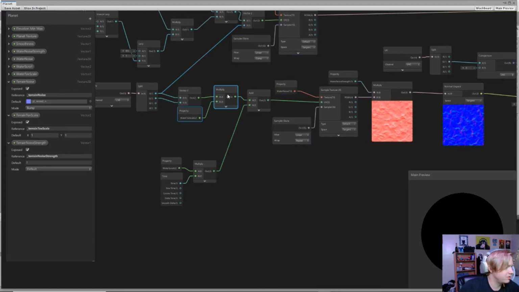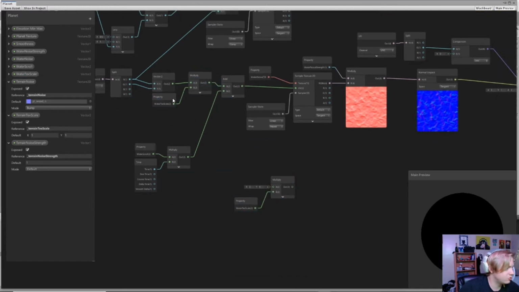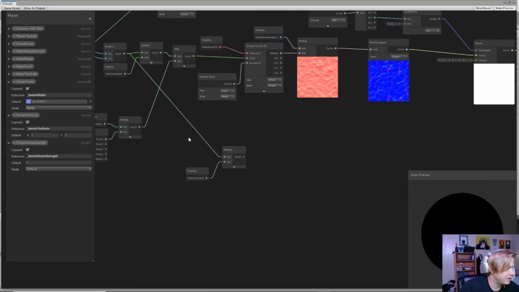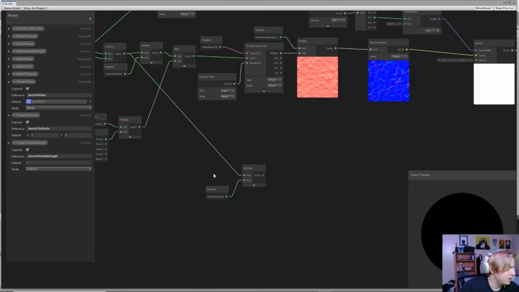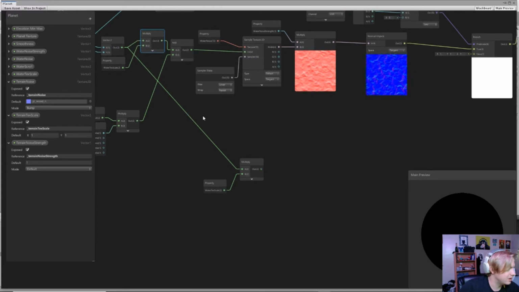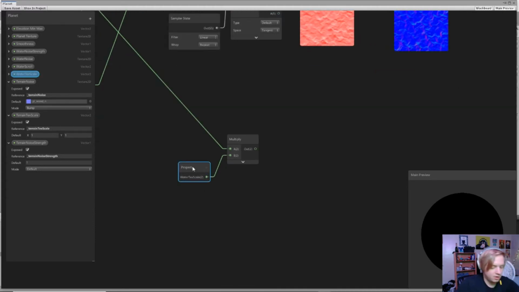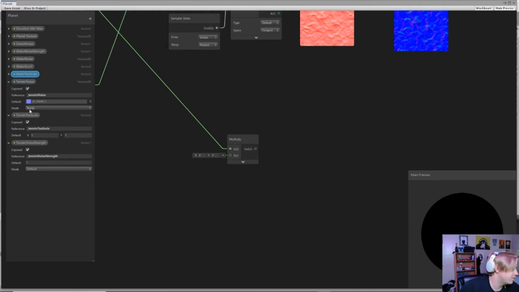So here's the original UVs. So I'm honestly just going to drag the UVs. These are the original UVs before we scale them. I'm going to drag this down here. It's a little messy looking, but you know what, whatever. So water text scale we're going to get rid of, and we're going to put in the terrain text scale there.